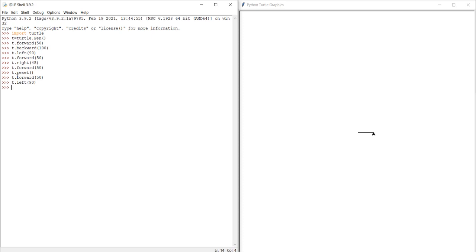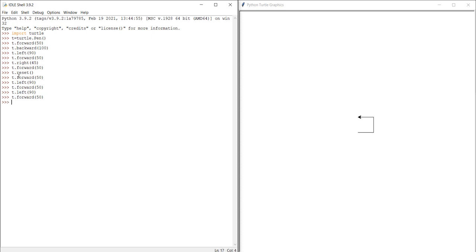And then we want to do this over and over again. So T dot forward 50, enter, T dot left 90, enter, and then T dot forward 50.